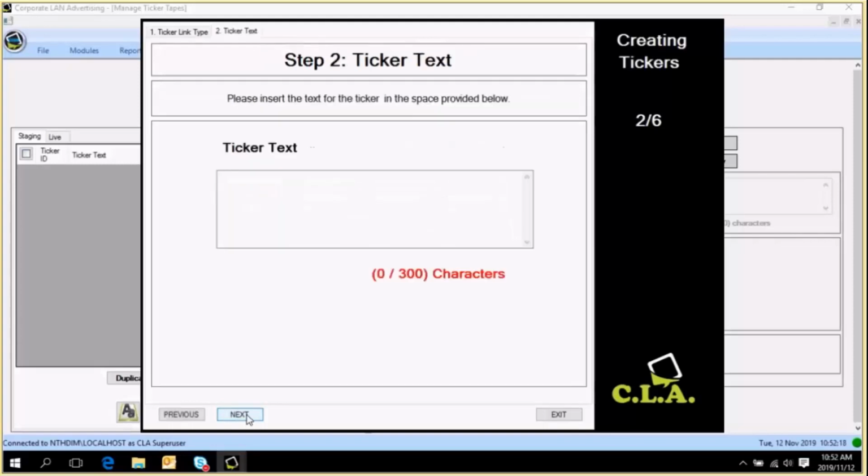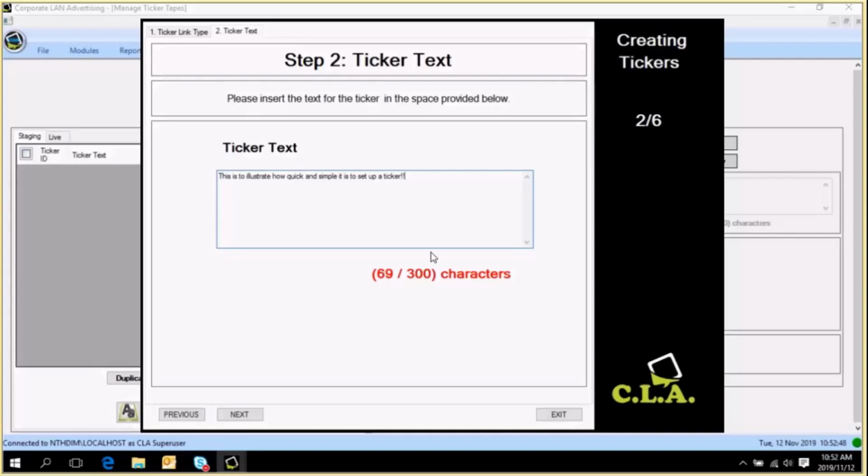Click on Next. It's going to prompt you to insert your ticker text. In this case, I am going to put in the text that I would like to display on my ticker. Okay, so my ticker is going to say, this is to illustrate how quick and simple it is to set up a ticker.